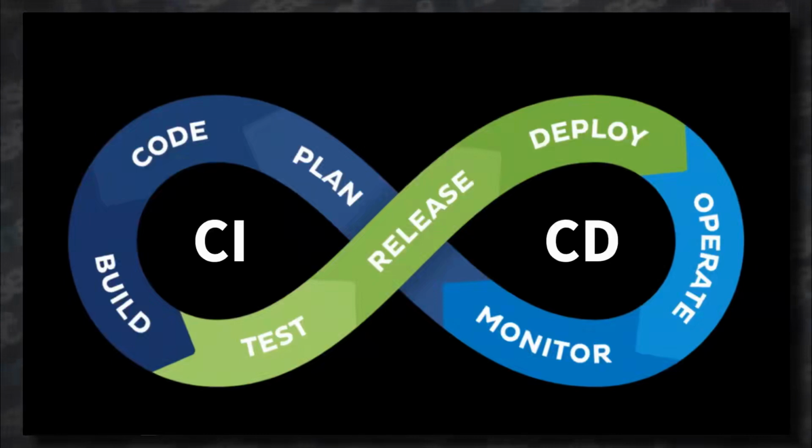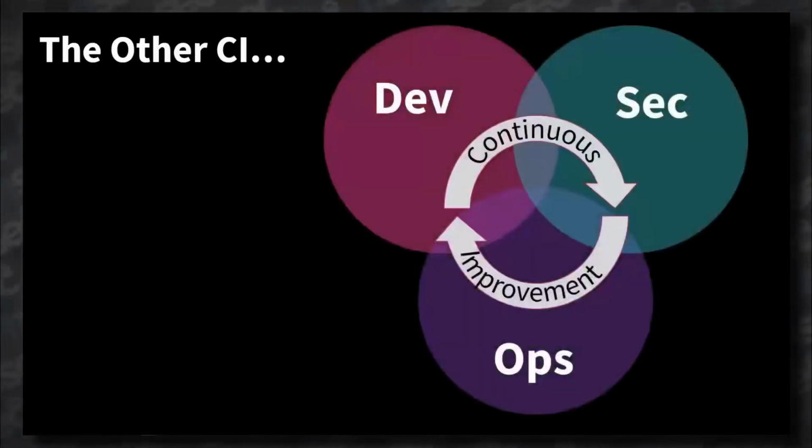I can't do that. Well, when we talk about DevOps or DevSecOps, yes, CI/CD is often the goal, but there's another goal. Let's talk about the other CI. So we think about continuous integration, we think about continuous development, but when I talk DevSecOps, we also talk about continuous improvement. We are always looking for that feedback cycle by which we get continually better.